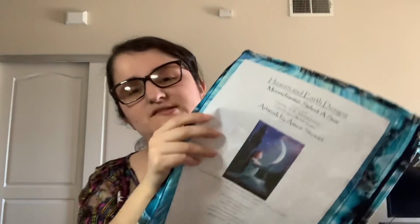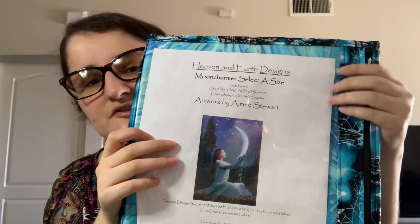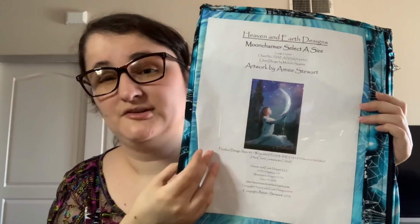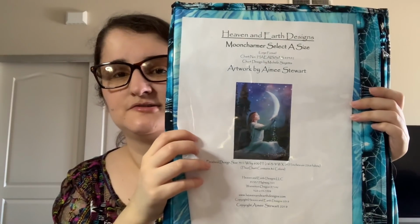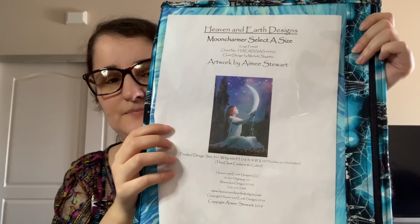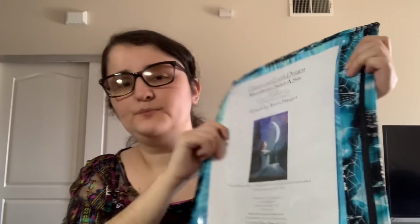Anyway, the next piece I wanted to show you is another one of my Hades. This is Moon Charmer. I got the select the size option just because it was smaller than the original. I didn't know that you could request sizes yourself. I just thought it's smaller, so that's why I got it. This is by Amy Stewart. And this one, I feel like I'm going to say this a lot, but it's one of my focus pieces.